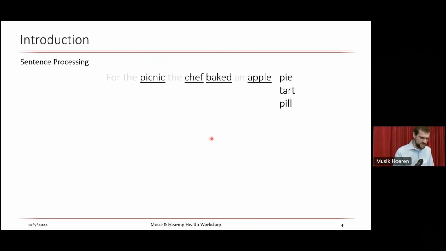So what's going on when we do something like this? Well, one theory is about semantic processing, that there are semantic pointer words in the preceding context that facilitate or prime the processing of the target word. So if "for the picnic, the chef baked an apple" was heard, then the person might expect pie because of these pointer words. This means that in principle, the pointer words could appear in any order. I've highlighted them there, right? Those are the words that might lead you to think of pie as being semantically related to them. But I could scramble those words and it shouldn't affect your semantic processing. I could give you that sentence in any order and you should still think pie, presumably.